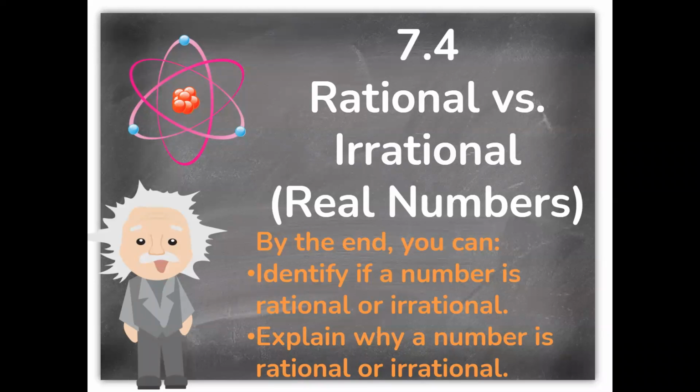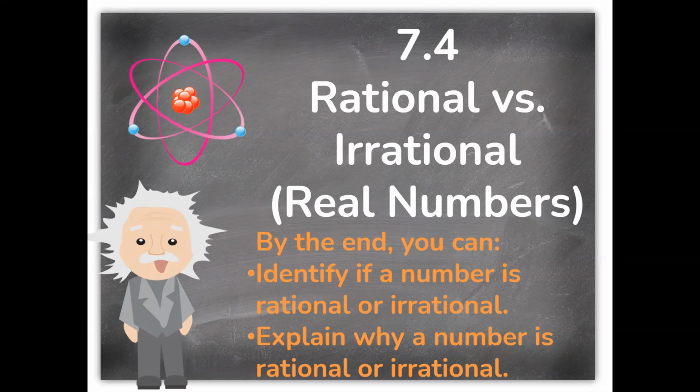We're talking about rational versus irrational numbers. These all fall in the real numbers category. So in 8th grade, you only deal with real numbers. In the future, you're going to start working with imaginary numbers. So you have that to look forward to. But for 8th grade, we are just focusing on these real numbers. And that fits into the category of rational versus irrational, which is what we're talking about today.